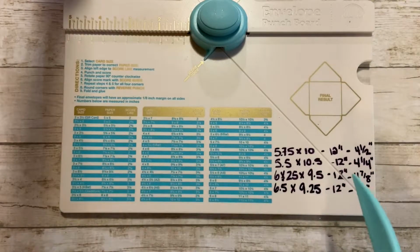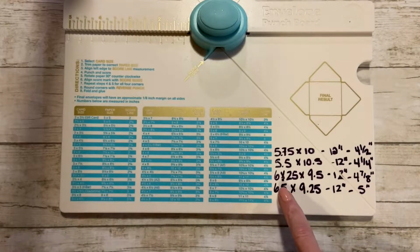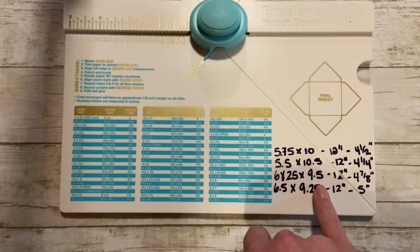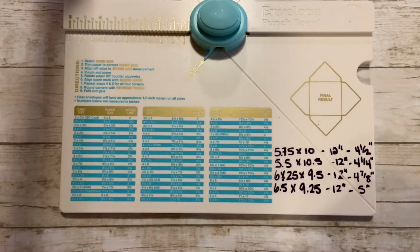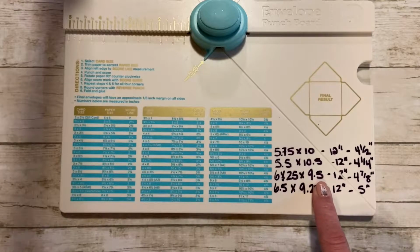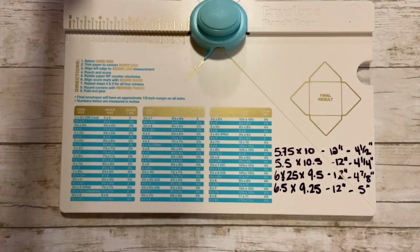The only thing that I did wrong when I wrote these down was right here, I put an X. I put 6 by 25. That should actually be 6.25 inches by 9.5 inches is the size of the envelope. So it doesn't actually do anything. You're not going to measure wrong or cut wrong or anything. That's just me being dumb. And you get a 6.25 by 9.5 inch envelope with that. All the paper sizes are 12 inch, which is awesome.